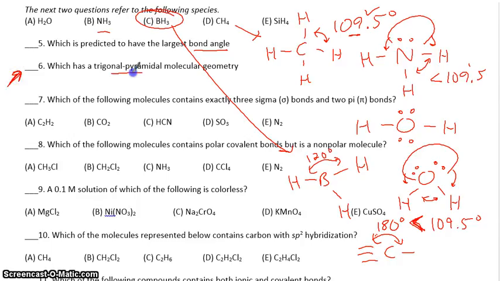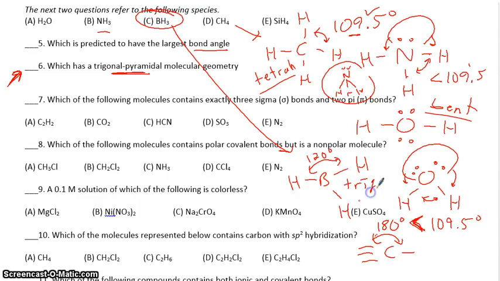So trigonal pyramidal represents the fact that you have 3 atoms, but then you have an extra electron pair, which pushes down, and you get trigonal pyramidal. So this one will actually look more like this. Here's the nitrogen, and here are your hydrogens, lone pair. So this is trigonal pyramidal right here. This would be tetrahedral. This would be bent. Recall, this is trigonal planar, and this would be linear. So say if this was nitrogen, this was hydrogen, something like that, this would be linear.